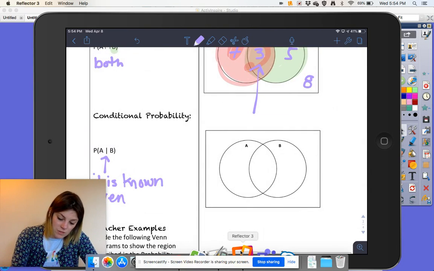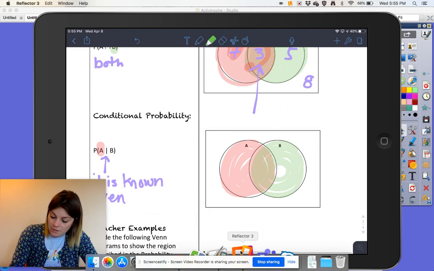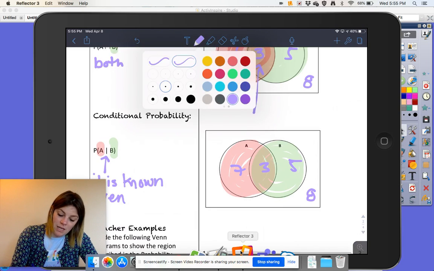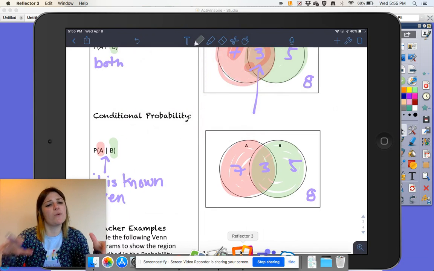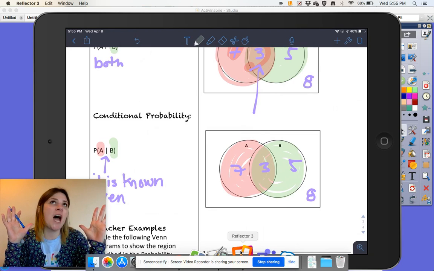And so still, we're going to keep with this strategy. There's our buddy A right there. And then there's our buddy B right there. And then we need to take a look at this pretty carefully. 7, 3, 5, 8. So when it says it is given B, that means in my head, I go, okay, everything but B is dead to me. I never want to see them again. I never want to talk to them again. Get out of my life. Everything but B is trash.